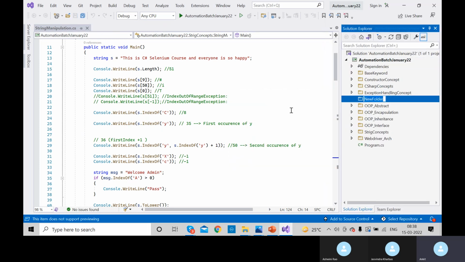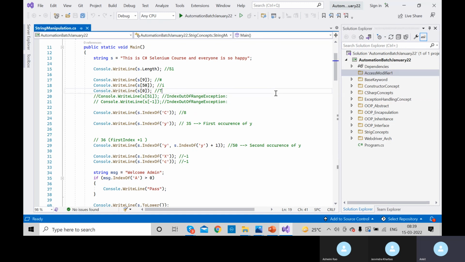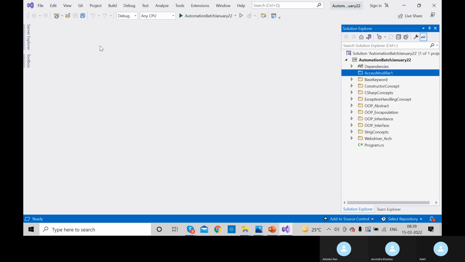For that, let me quickly create a package or folder, let us say access modifier one. I hope my voice is clear and loud. Let me know if you're facing any difficulty in hearing me.